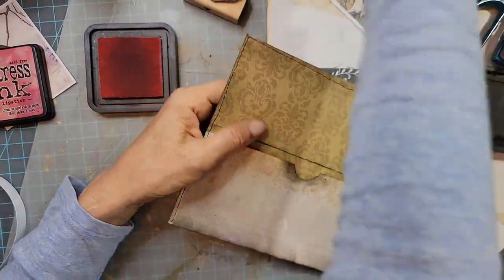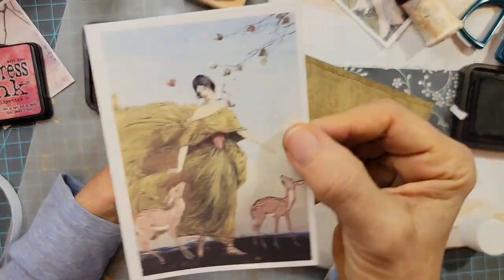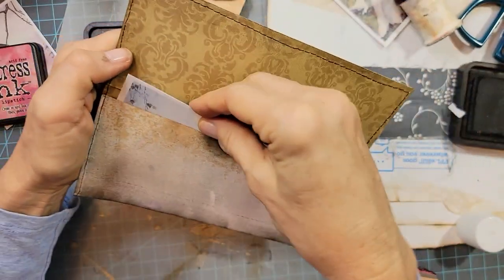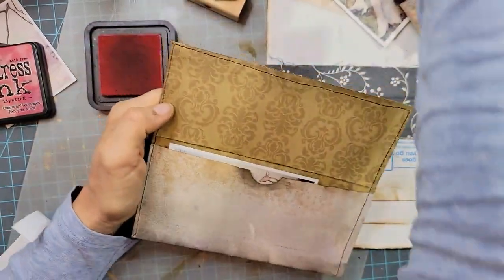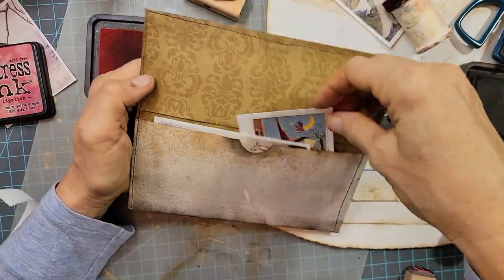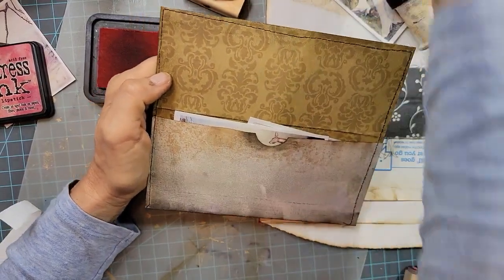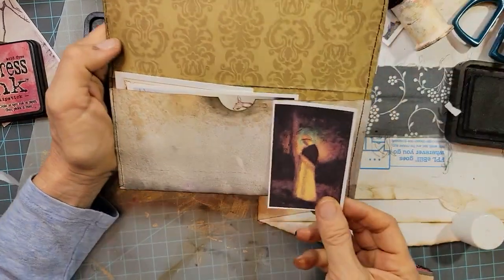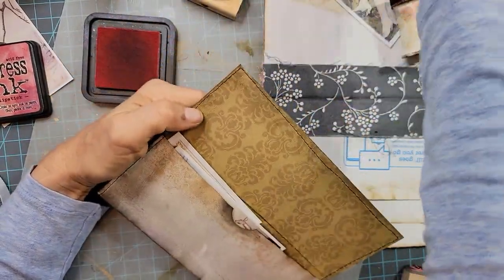That's because we got distracted. So this is pretty. Isn't this pretty? That's just lovely with the deer and the fall leaves. So you're going to go in there and you're going to fit. Perfect. Oh, I got a couple more Halloween ones. Why don't I tuck those in there? Okay, let's do that because it is fall. And I think they always still have this pretty woman. But I think we're going to save her for the main event.